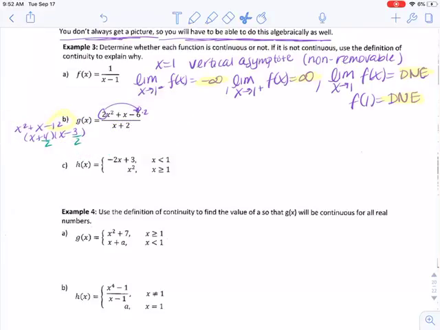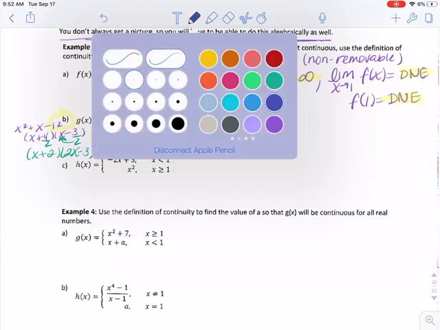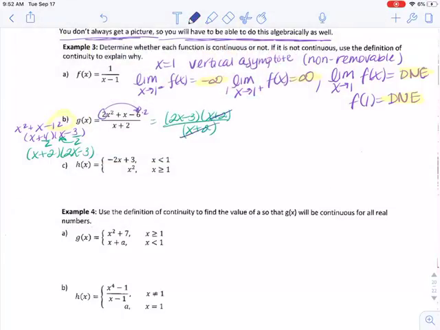So now when I do that, I get x plus 2. This 2 goes in front of that x, so that's 2x minus 3. So factor form is 2x minus 3 times x plus 2, all over x plus 2. Because the x plus 2 cancels out, that means there is a hole at x equals negative 2. So at x equals negative 2, there's going to be a hole in the graph.